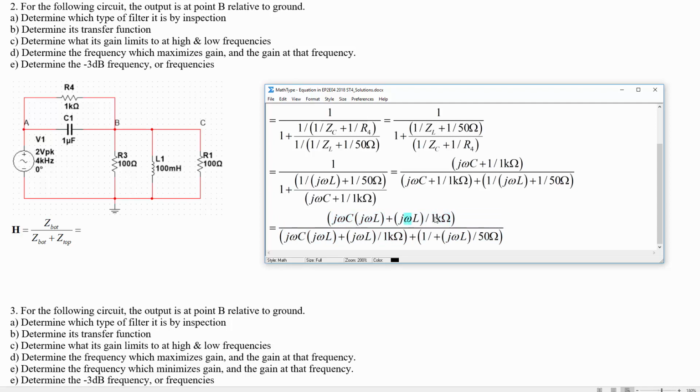So we've got one omega here, and we've got two omegas in this term, so this is going to be an omega squared. And then in the denominator, we have a term, this one right here, that doesn't scale with omega. So that just is a one, which means as omega goes to infinity, we're going to have the numerator going to j squared omega squared LC, and the denominator going to the same thing. So we've got our gain of one at high frequencies. At really low frequencies, the numerator goes to zero, but the denominator doesn't. So we've got that gain going to zero there. So that's the high pass nature of this filter, passing only high frequencies, blocking the low frequencies.